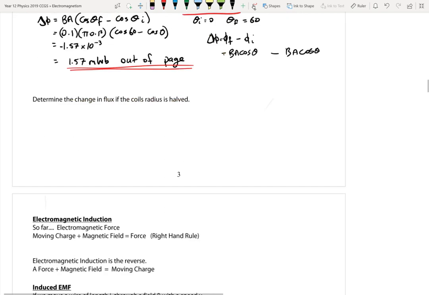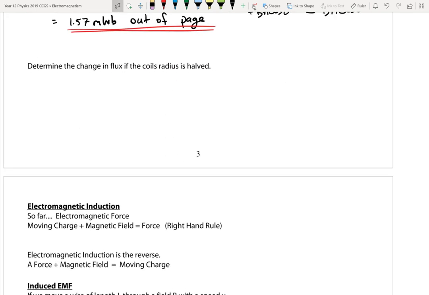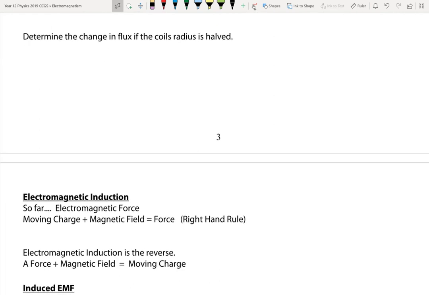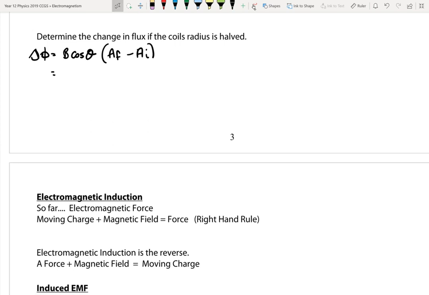Guys, last question down here. Who's already finished it? You guys are working. Charlie, you done it? Get going. Last one is the final way of changing. That would be changing your area. So we can say B cos theta outside of A final minus A initial. This is a tricky one where you don't really have a convention for area, because area is scalar. So this one's not really going to help us with the convention. It turns out it gives us a negative because it's reducing.